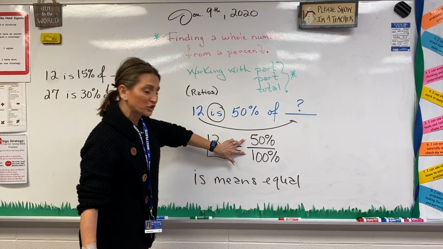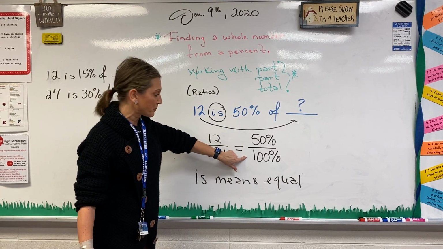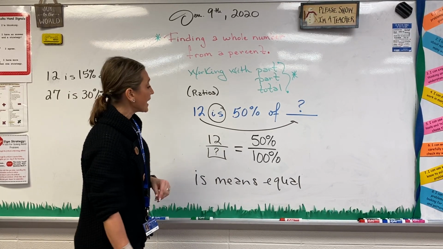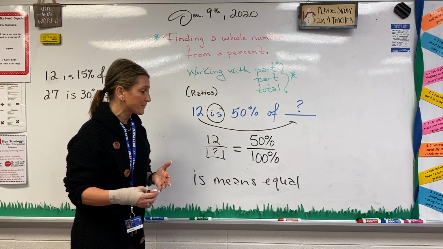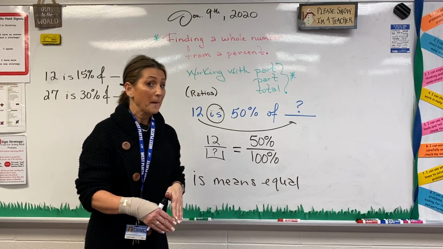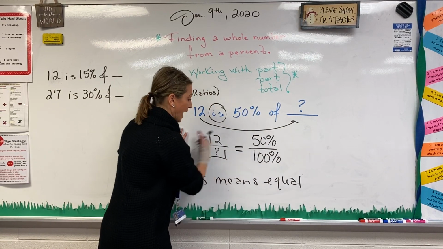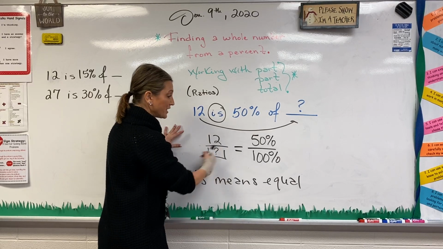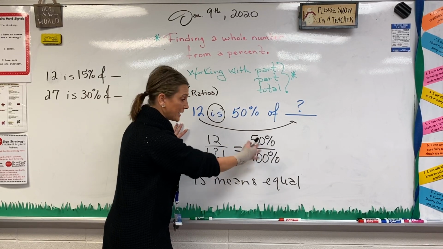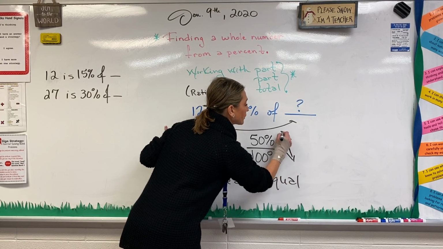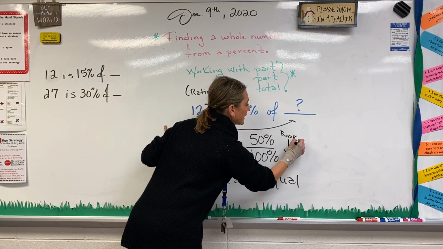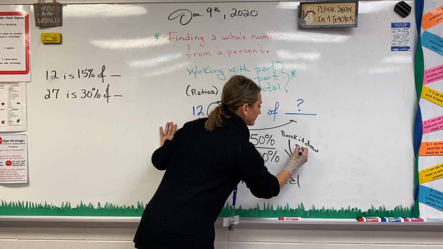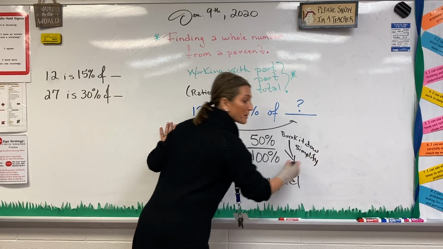Well, I know all the parts to percents, 50% out of 100%, and I know 12 is part of something, but I don't know what the whole is. So the way I teach kids to do this is it's called break it down, build it up. So we look at what side of the ratio we have a complete component of. And in this case, my complete component is my percents. So I can break that down. Break it down. And what do I mean by break it down? Simplify it. Reduce it to its simplest form.